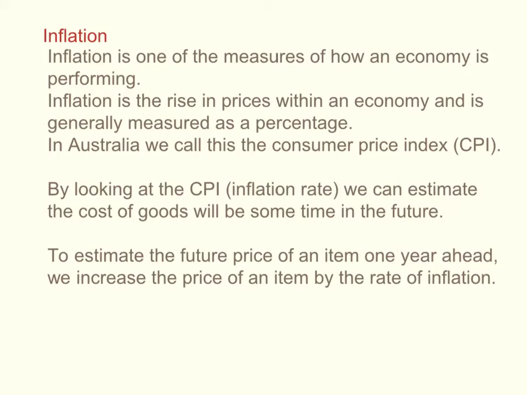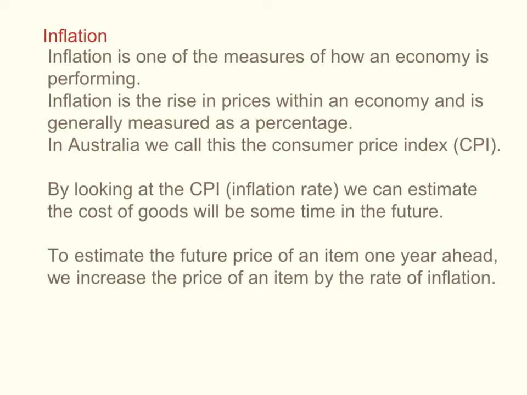So inflation, we use inflation when we're talking about a measurement of how an economy is performing. Like the Australian economy, if it's got a high inflation rate or a low inflation rate, we can use that to compare across different countries. Inflation is the rise in prices within an economy and is generally measured as a percentage. And in Australia, we call it the Consumer Price Index, or the CPI.